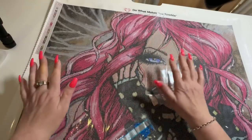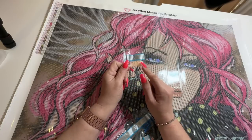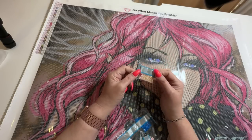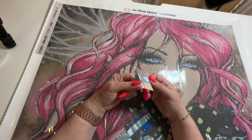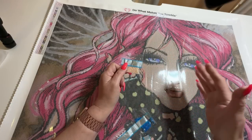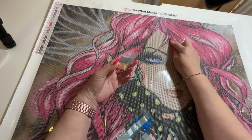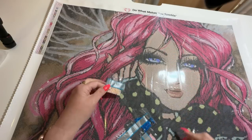It's very sporadic. What I like about Diamond Art Club is that they always say that they give you 30% more than what you need. Okay, so you can chart more into it as you see fit. You don't have to stick to what they've said. And she's got just one here in there.